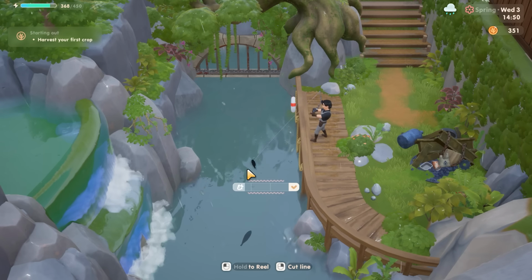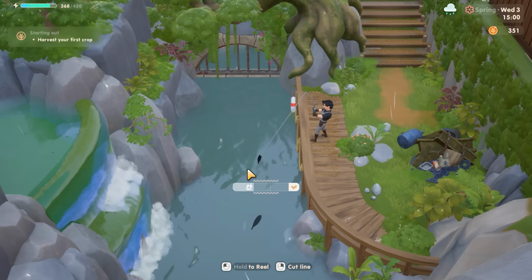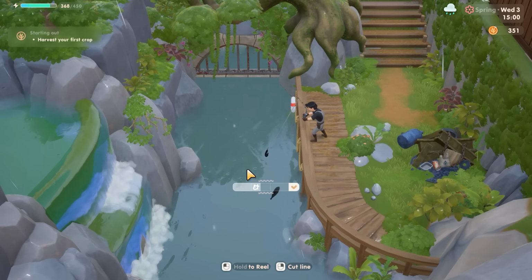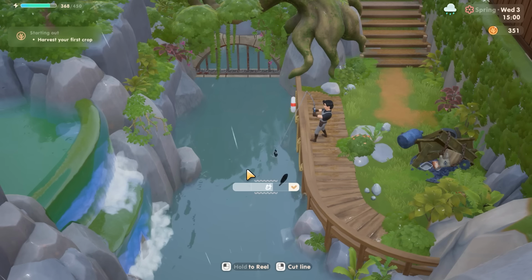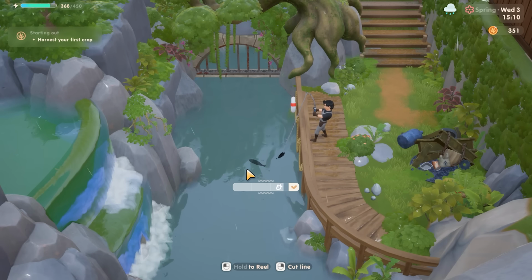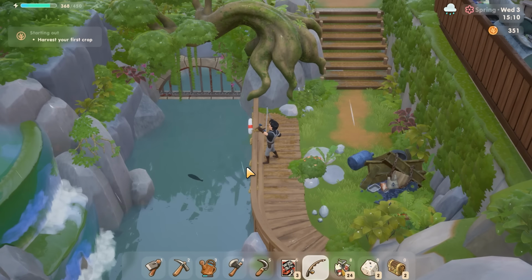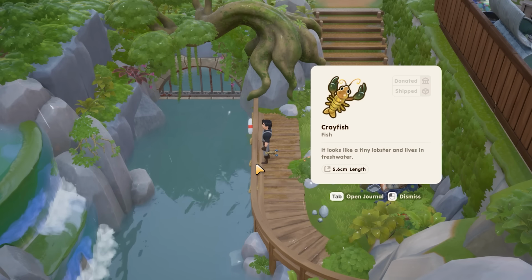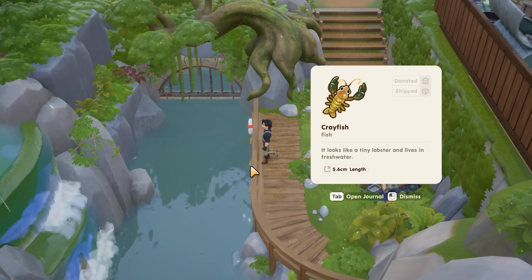Okay, I got it. I'm just tapping. Try not to let the tension build up. Got it. Okay, so that's not too bad. All of that for a crayfish. Looks like a tiny lobster and lives in fresh water.